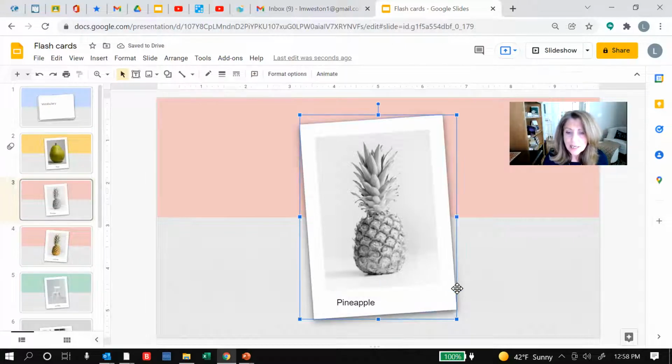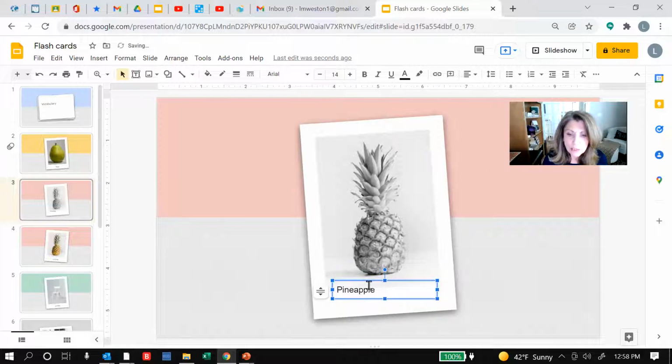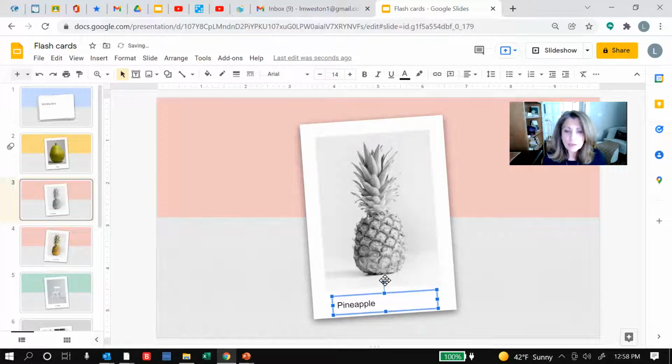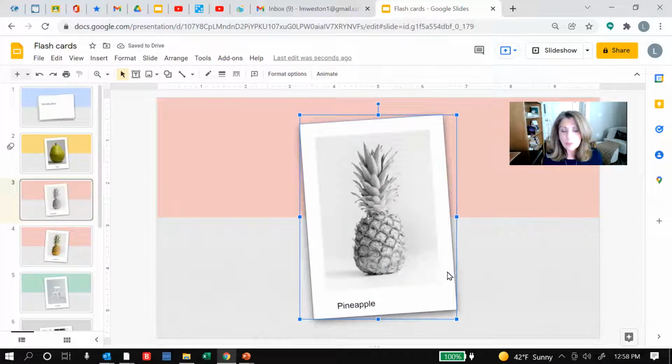And one of the things I did not have a need so far to share with you, and this is the same in PowerPoint, is that we have sizing handles, right? Those are squares and circles that sit around an object, but we also at the top have a little circle, and it allows me to change the angle of an object, whether it's a picture or a text box. So what I did was I click on this little circle and I can spin it around and change the angle to align with the picture.